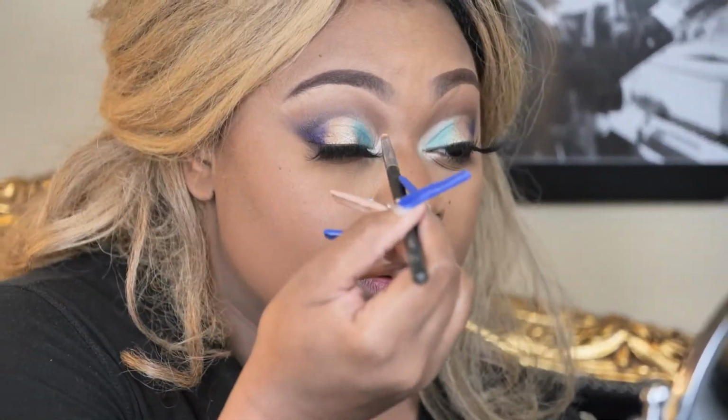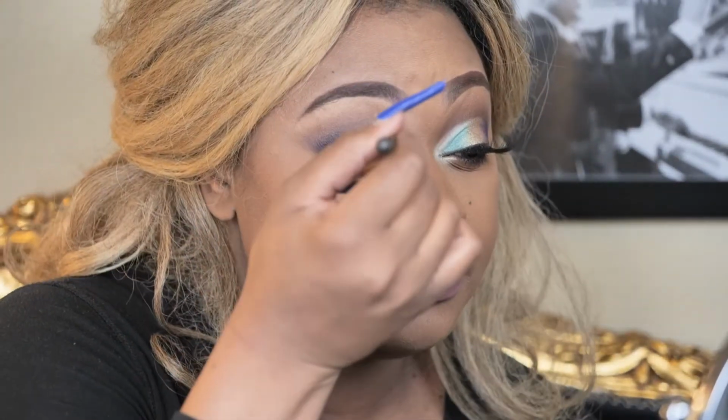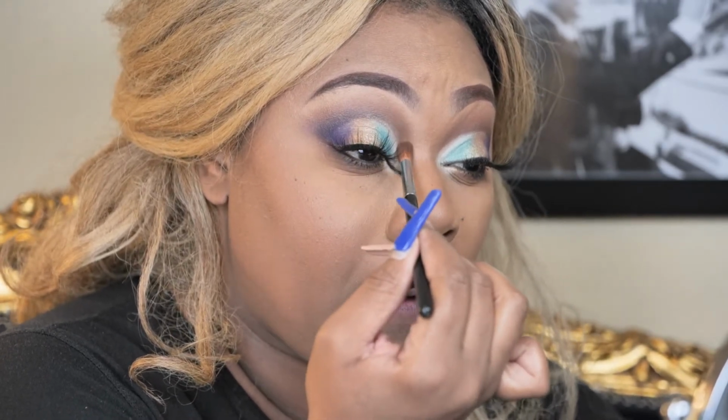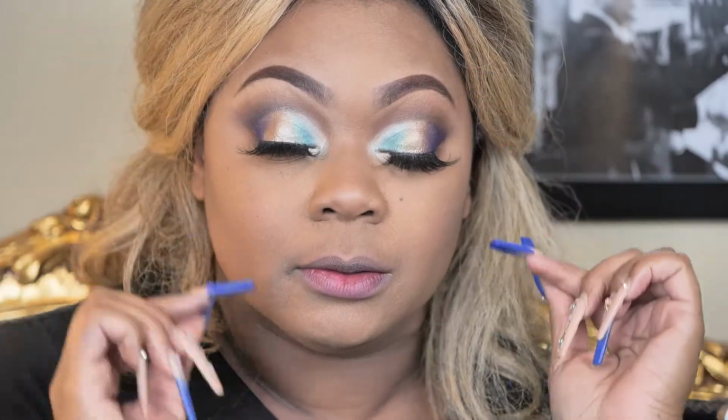Go right back in. Then again, if you've put too much, just take your fluffy blending brush with no product. Just kind of clean that up. And as you can see, I enhanced that cut crease with the silverish white color to give it more of a flare. Looking kind of beautiful. All right, ladies.